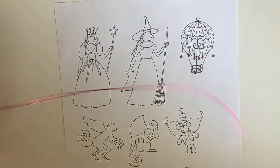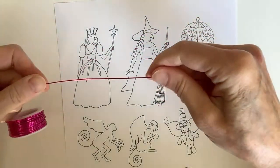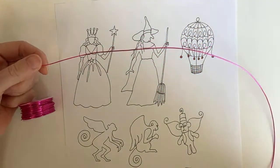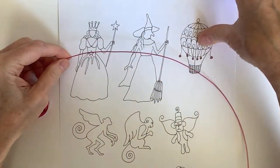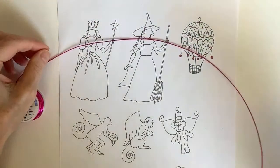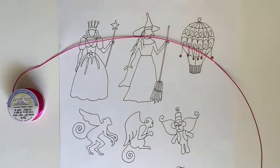I have that as well, but this works well just to do that. This is quite thick, this 20 gauge wire, but I think I will use it at least for the outline of the dress. Now, how much do we need? Probably a ruler would be a good idea. In fact, I should keep notes so I know how much wire that I use. It's always good to put on the template how much wire we use.